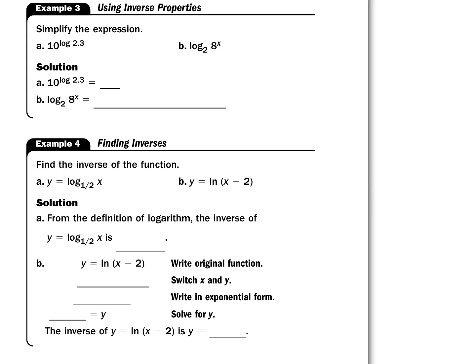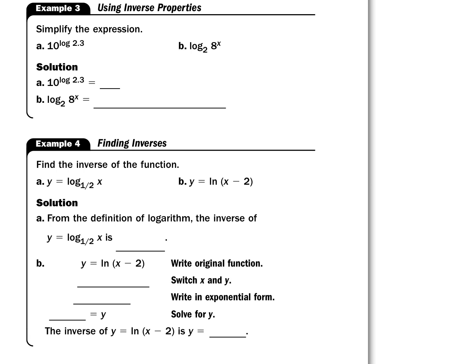8.4 Part 2. So we're going to start talking about the inverse properties of logarithms, and of course a logarithm is just an inverse of an exponential function. So in order to, well, quote, cancel out a logarithm, we have to raise it as a power of the base of the logarithm.